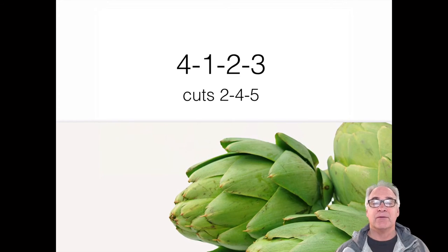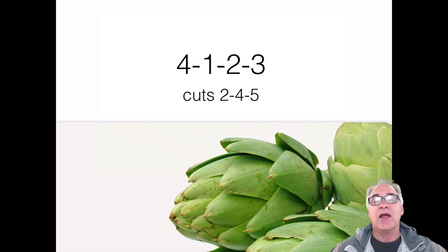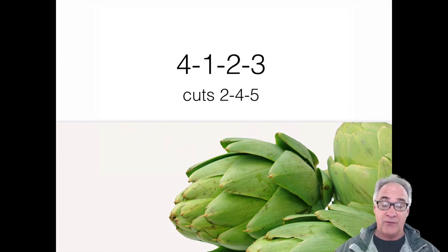Well, there you have it. 4, 1, 2, 3 with the cuts of 2, 4, and 5. If you're keeping score, it's all out of 50 points. If you switch 4 and 1, in the top plate, you'll be 2 points off. If you switch the middle two, 1 and 2, there'd be a deduction of 4. And if you switched 2 and 3, that would be a 5-point deduction.